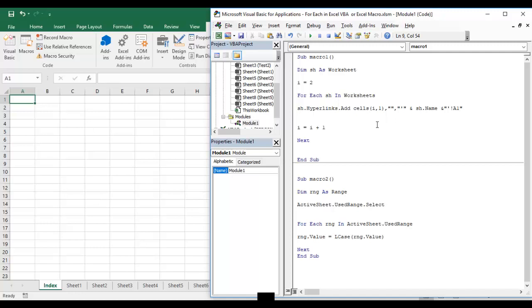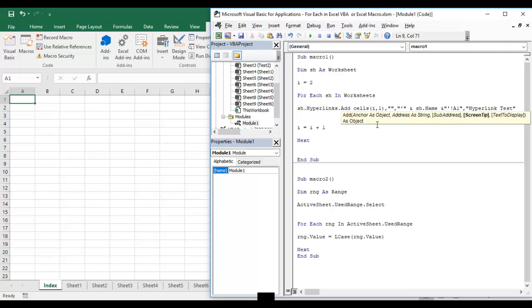Now I'll move to my next. What is the screen tip? Screen tip is optional, and we can say whenever the cursor comes there, what should be shown. So I'll just give hyperlink test. Okay.